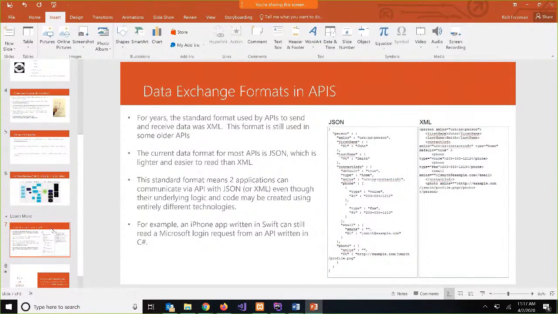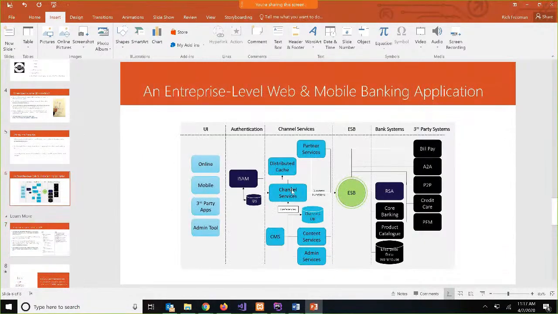Now, one of the other things that happens in something like this is it can be tricky for applications. So maybe our bill payment is written in Java. It's got to talk to this, which is written in maybe C#, and maybe our website is actually using Node.js and our iPhone app is using Swift. So we could have all these different components. They're built in different languages. How do they share data, and how do they talk together?